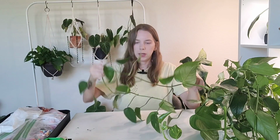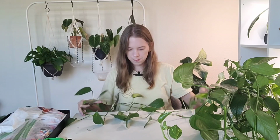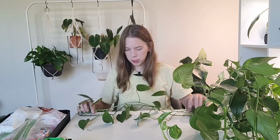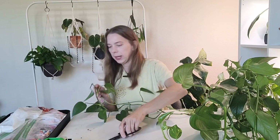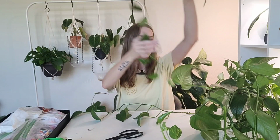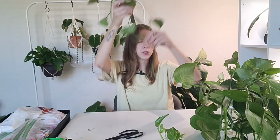Okay, so I guess I'm going to chop this in half, and that way I can have a better and more manageable vine, because this is too long. Cutting it at that one. So this will be one of the cuttings, which is still extremely long, but that's okay. Stick that in water, and then we'll stick this guy in water, which is great.